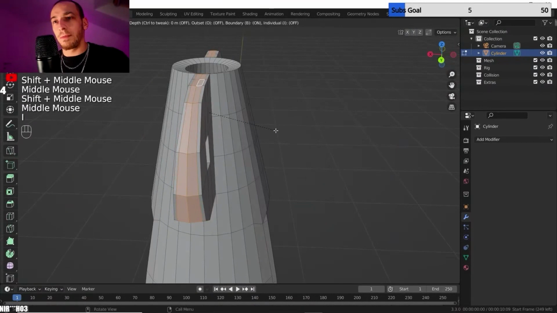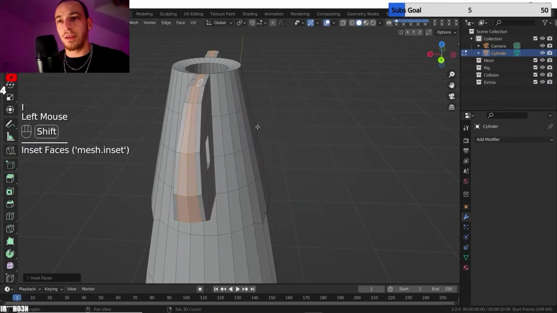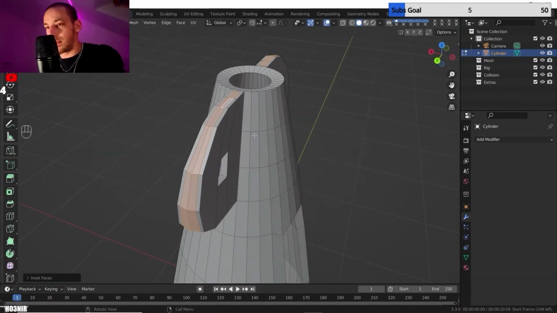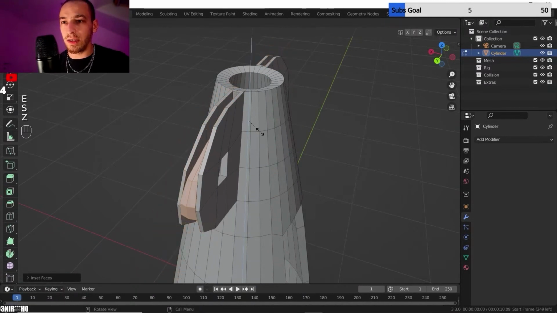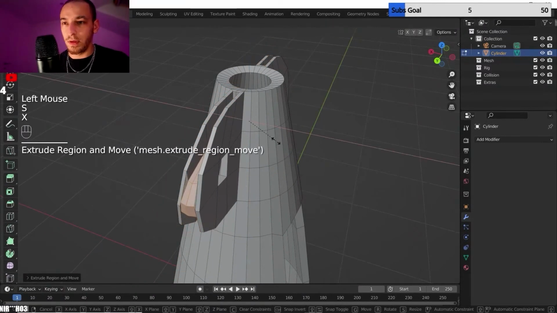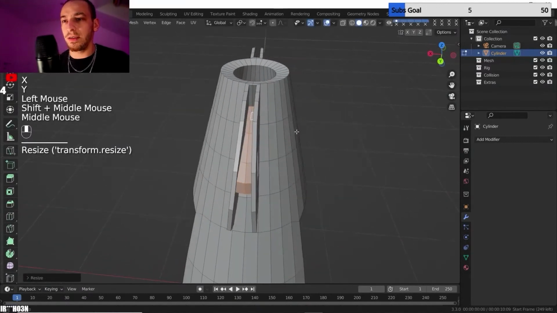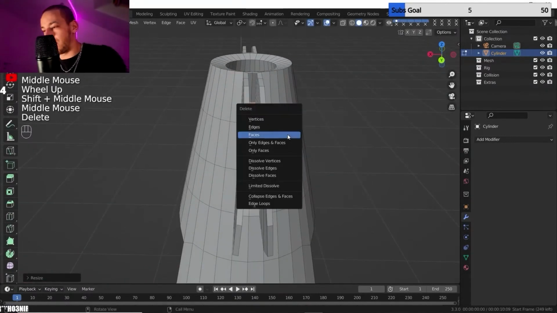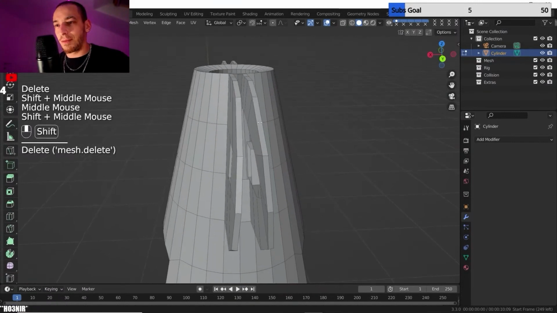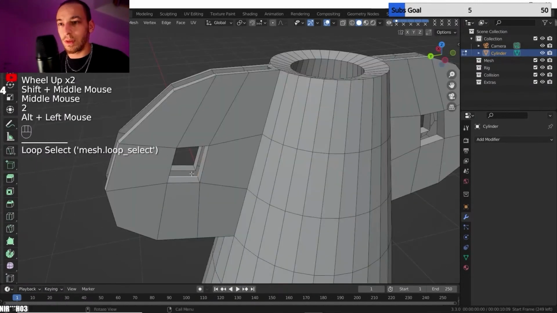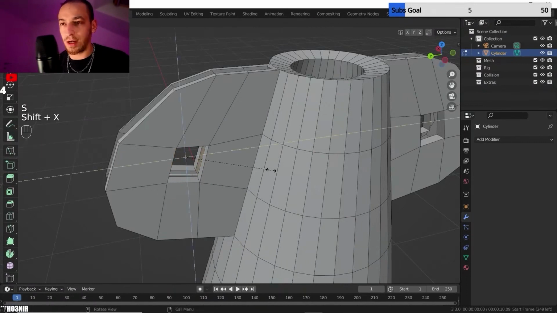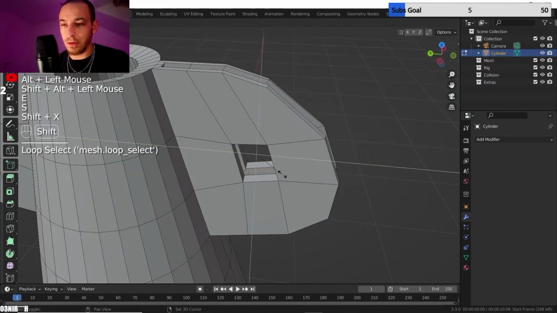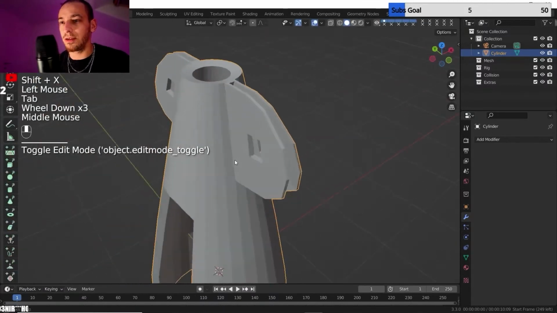First off, I'm gonna press I to insert the faces, just like that. Then I will extrude and scale on Z-axis first off, and a little bit on Y-axis, just like that, so I can see what's happening there. And I'm gonna delete the faces. Now I'm gonna also select these parts, extrude and scale them without x-axis, extrude, scale without x-axis, just like that.